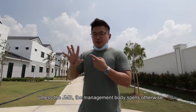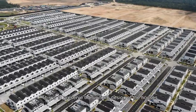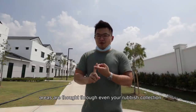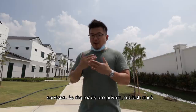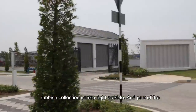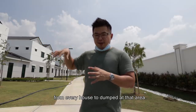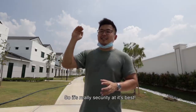Also, for those who are not familiar with Strata Housing, residents must preserve the look of the house unless the JMB, which is the management body, spells otherwise. This is to preserve the uniform design of the houses. When you come into a strata development, common areas are thought through — even your rubbish collection services. As the road is private, the rubbish truck cannot go into the development, hence that's the rubbish collection center right outside. And part of the management services would be to collect rubbish from every house to be dumped at that area — so it's really security at its best.